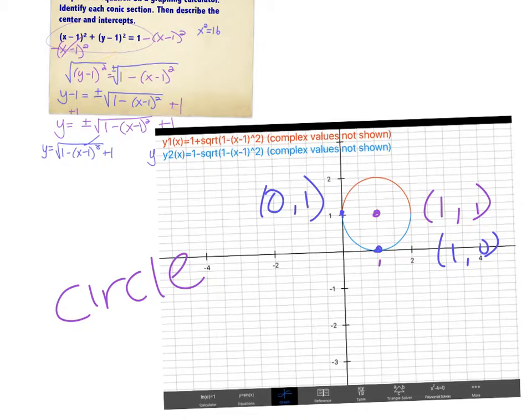So three things you really need to get from this section. One, how to solve for y, if you ever have to type it into your graphing calculator, because most do not have another option. Two, learning how to identify the type of graph it is, which now we know this is a circle. Three, identifying things from your graph, like your centers, your intercepts, that kind of stuff. So they're going to ask you different things based on different conics. For a circle and an ellipse, they're going to ask you for the center, and they're going to ask you for your intercepts.